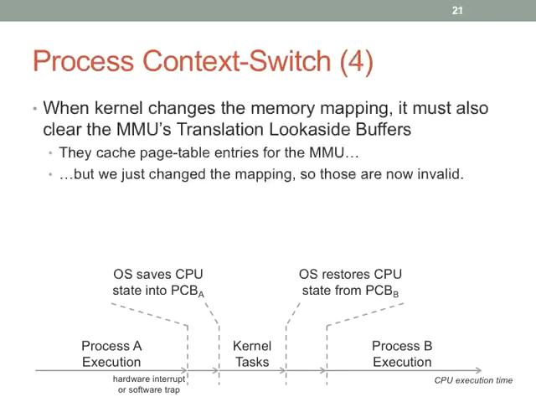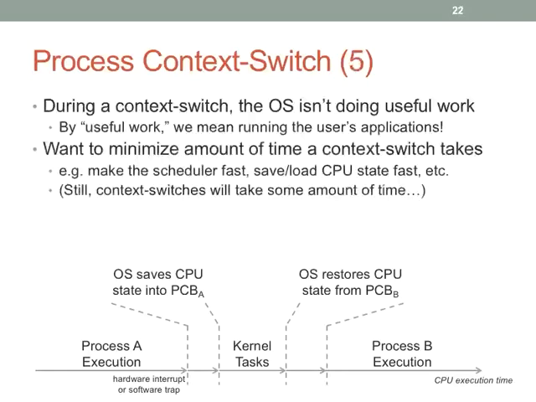Okay, so you can see that all of this slows things down. We would like to avoid context switches if at all possible. That's why a rough estimate of the impact of a context switch is about 20,000 instructions. That's the kernel tasks part: saving the PCB state, restoring PCB state, flushing the translation look-aside buffers, and off you go. So it's not free. It definitely costs a little bit of time and energy and effort. So we want to minimize the amount of time this takes.